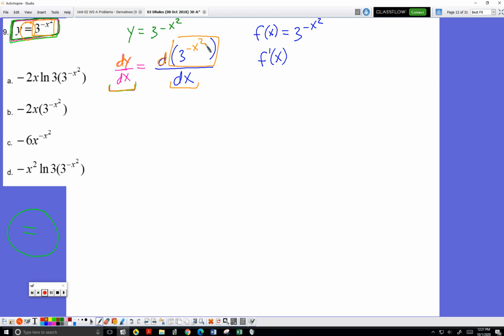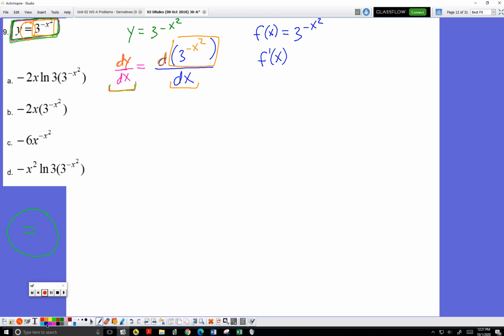Question. It needs to make sense to you as to why that's legal. It's all about the equal sign. All I did was take advantage of this is the same as this, so I just wrote it a different way. Question, Micah, please. If we wanted to just write it out like d over dx times y equals d over dx times the function, would that still work?